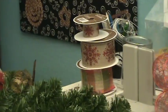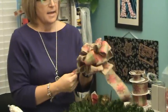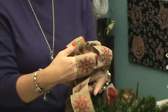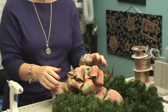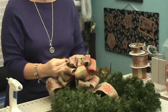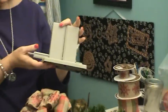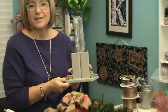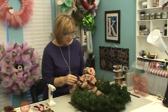And then I am going to be using a bow. That's one thing that makes these wreaths awesome, is you need to have a fabulous bow. This is a bow that I made, and I am not a genius bow maker. I do not twist the ribbon in one hand to make my bow like a lot of fabulous people do. I'm just not dexterous enough to do that. So what I use to make my bows is the trusty Bowdabra, and I am not a genius with the Bowdabra, but I think I can get the job done well enough to make a bow that's fantastic, and that's what I've done here. There are lots of tutorials on YouTube on how to use the Bowdabra. Maybe someday I'll show you how to do a quick tutorial on how to do it.